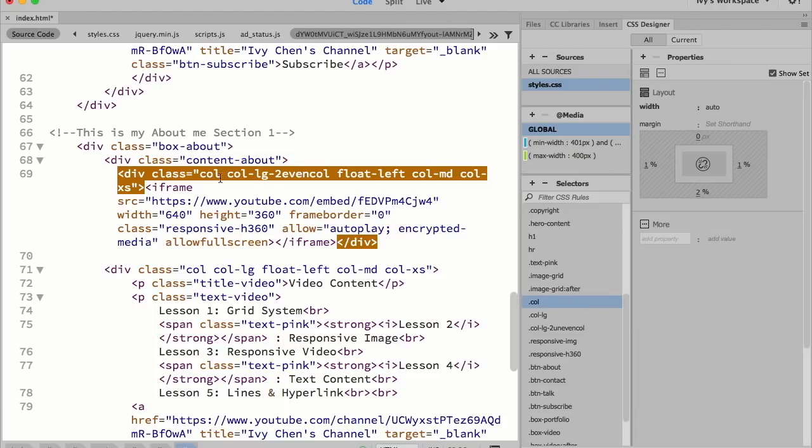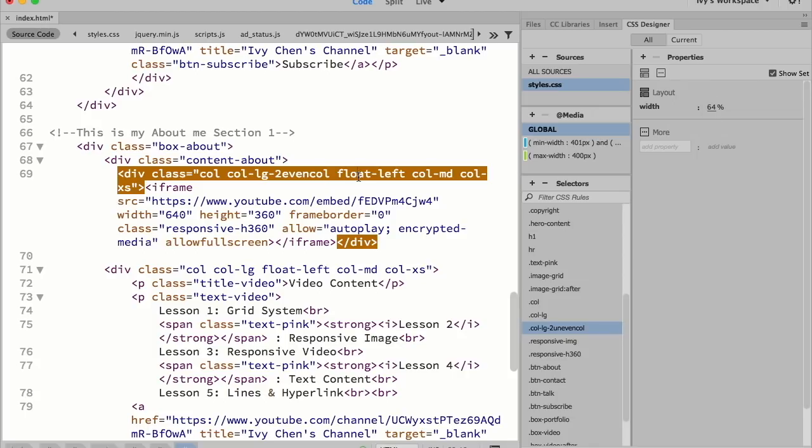We need to apply it for each of these. Only here in the middle, which is the col-lg, the responsive view, the one that triggers in a different media query, has to be different. So we're going to use two-even-col. We don't have it right here. We have two-uneven-col, which is 64. We're going to create this class later on.